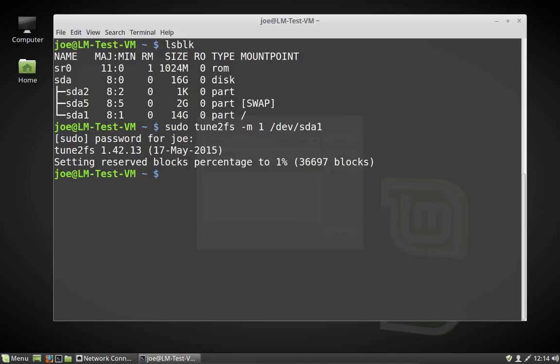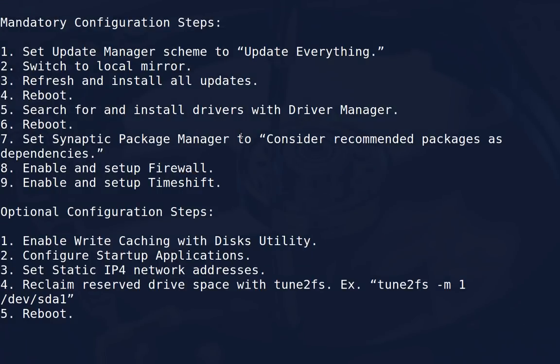Now, this is such a small drive because this is a virtual machine that you're not going to see that. It's just maybe a few megabytes. But if you're dealing with a large drive, this can add up to many, many gigabytes. And it just kind of bugs me sometimes that those drives are not showing their full potential. And you can go ahead and reset that. That's totally, completely optional. So that's it, gang. You should be good to go now. You can restart your computer, and you can start using Linux Mint, and you can install the software that you want to install and do whatever you want with it.